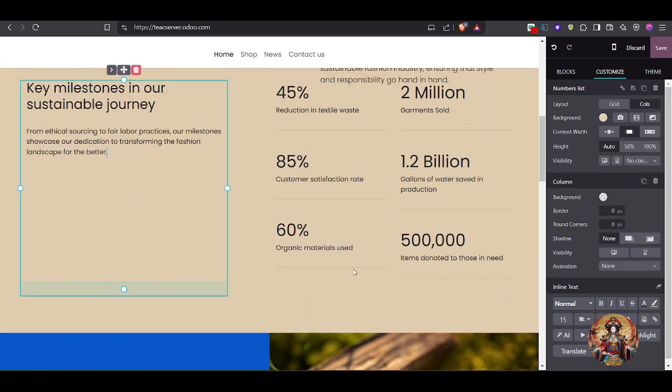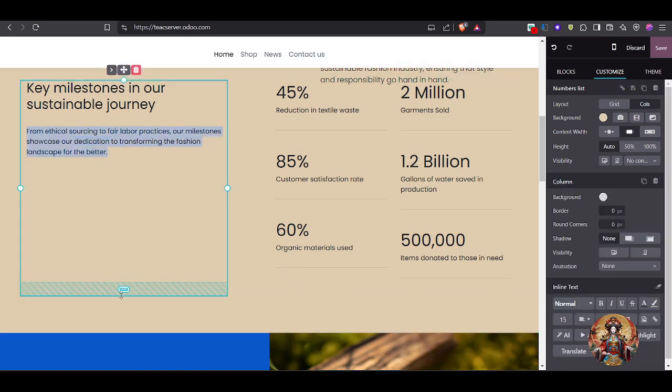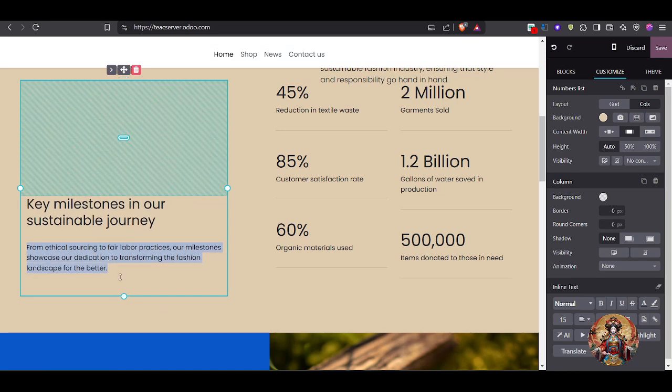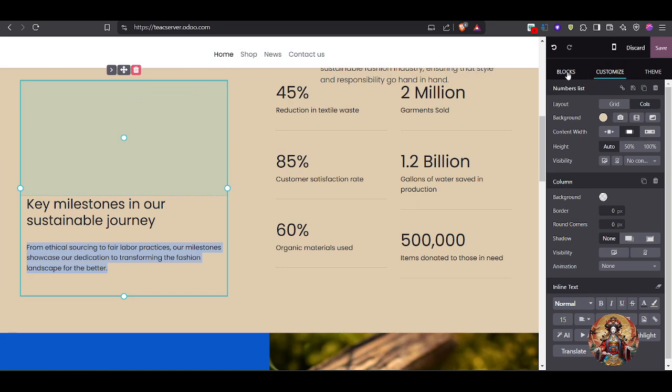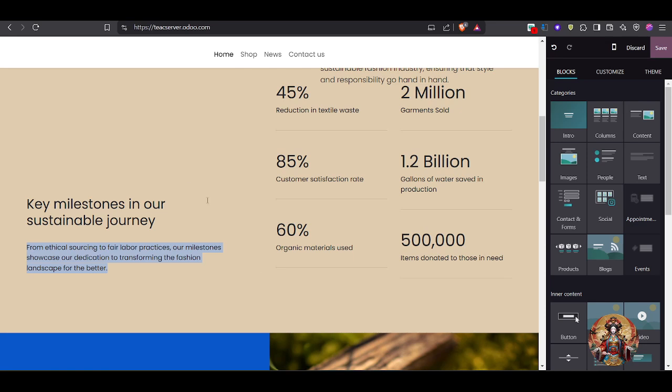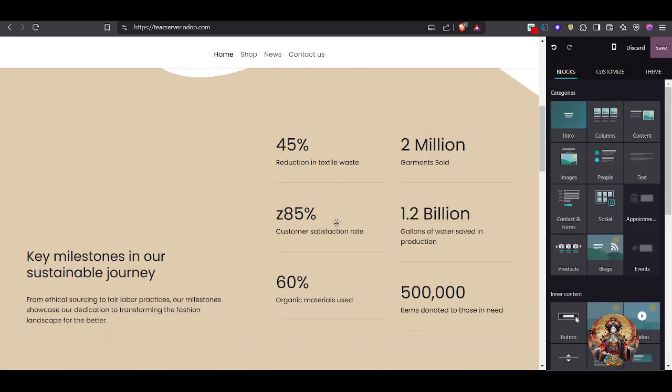For that you have to add a section. Let me just think. For example, I want to add video here. For that I have to add a different section over here. Just drag this video here.